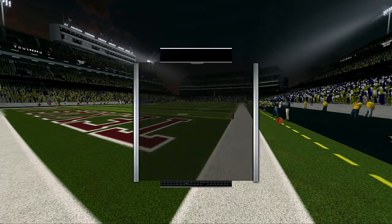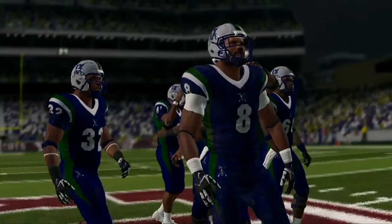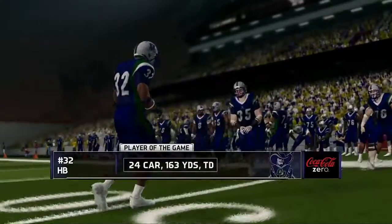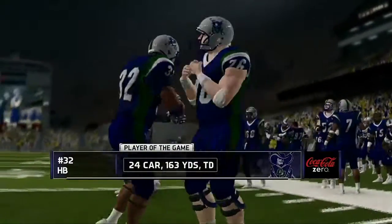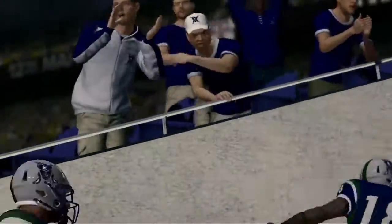The Knights, I'm sure, are secure in the knowledge that despite this setback today, they still have one of the best players in the country. Well, this is a devastating loss, but it's one that they're going to have to put behind them. And as you said, they still have one of the best players in the country. They don't need to deviate their plan. Get back to really what they know, and that's getting the ball to their star player. Next week, I'm sure they'll be fine.